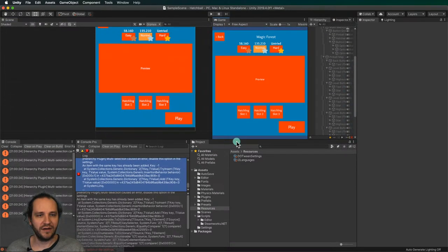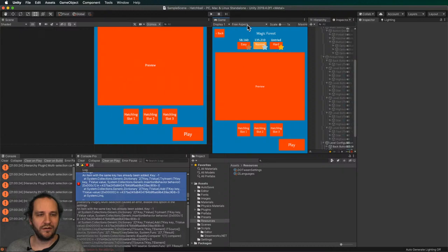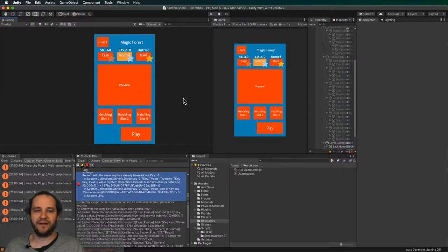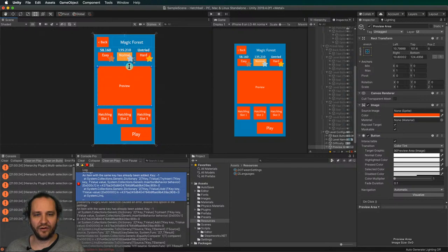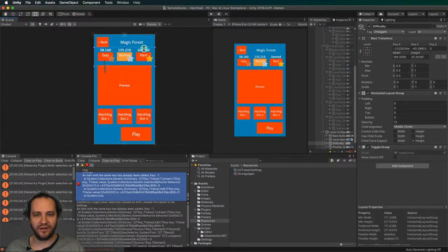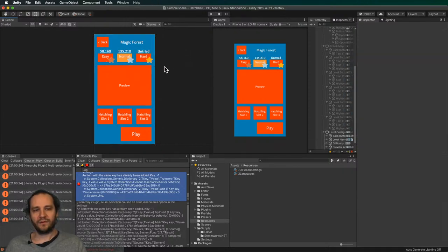Like that. It really doesn't matter what they do. So, let the lesson be for whoever is looking at this and thinking, oh man, I wish I would be better at this kind of stuff. Just make sure that you think about your anchors. If you think about your anchors in the right way, you think about what needs scaling, what needs to go along with a screen that will get bigger or smaller, and then make sure it's anchored to that place.